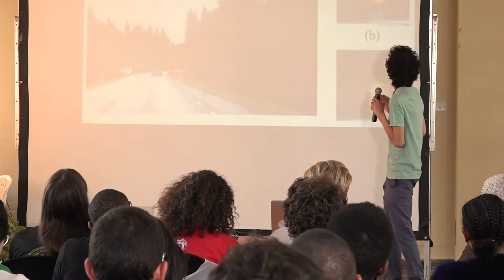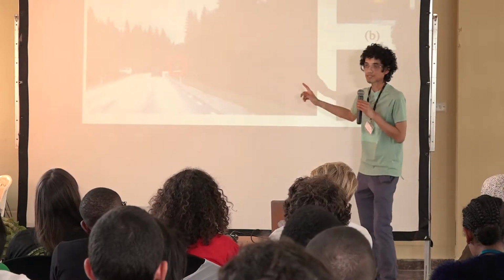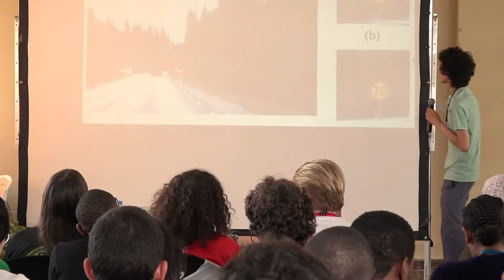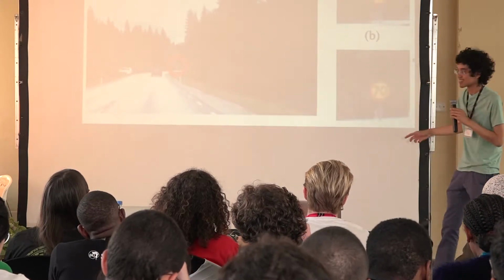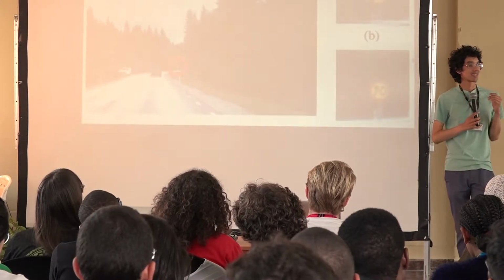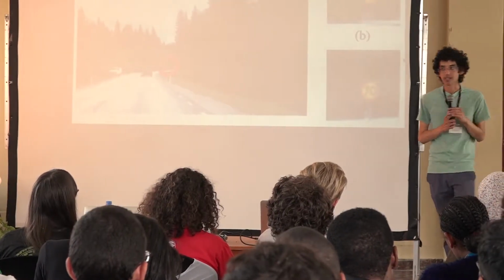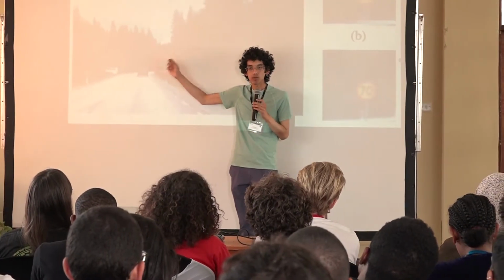I really like this example. I give a link to the paper in the slide. What you're trying to do is predict what the speed limit is, and you see this image. I don't know if you can tell, but this little circle here is the speed limit sign. It's 70 miles per hour. But a standard deep learning model is going to have to process this entire image just to figure out that it's 70 miles an hour. What you really should be doing is cropping out this part of the image and only processing that part.